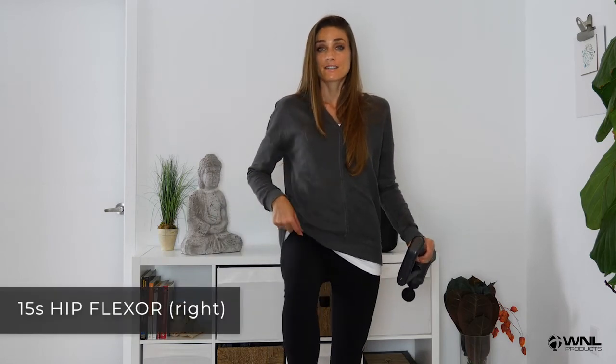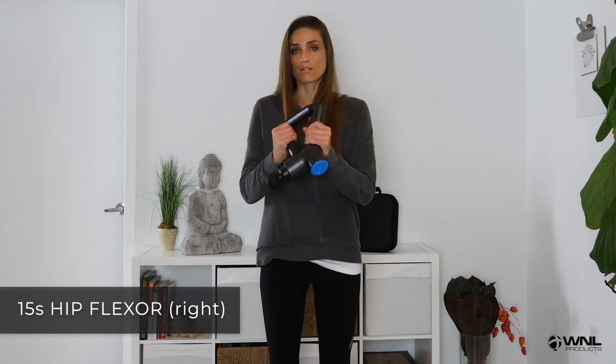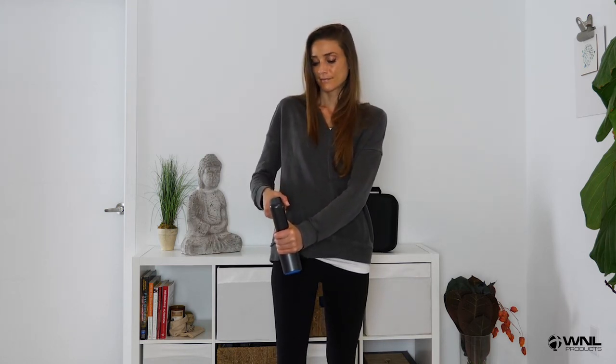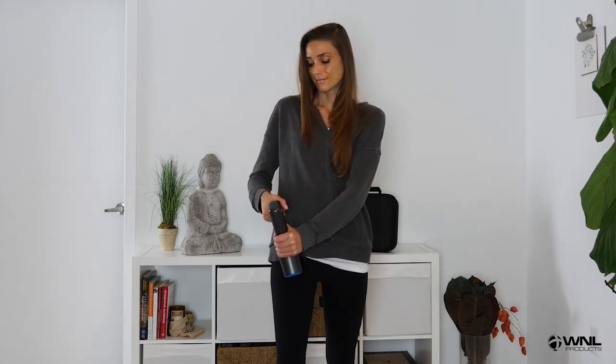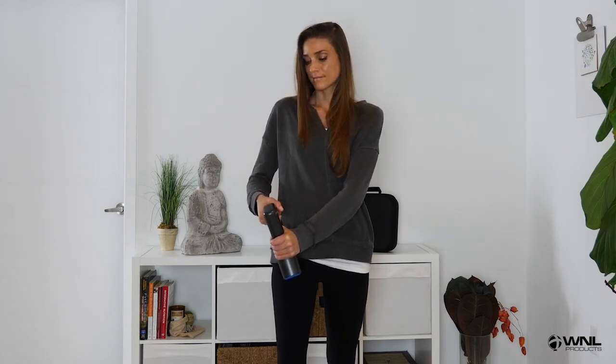Let's wrap this up doing the hip flexors. So the hip flexor is that muscle that lifts your knee up. It also gets really short from sitting for long hours. So let's work that. I go a little gentle here, but again, it's pressure sensitive, so you can work however feels best. Little short up and down movements. Switch sides.